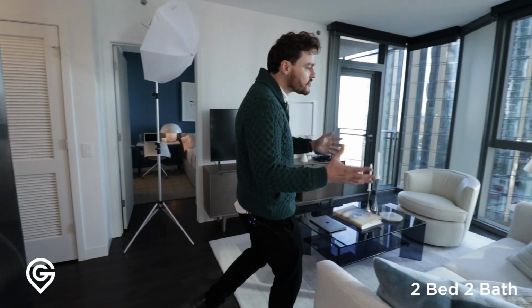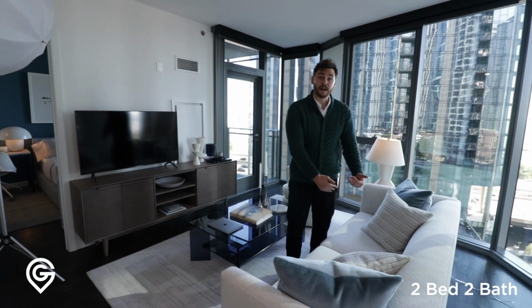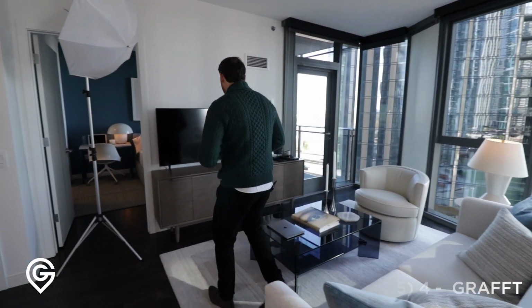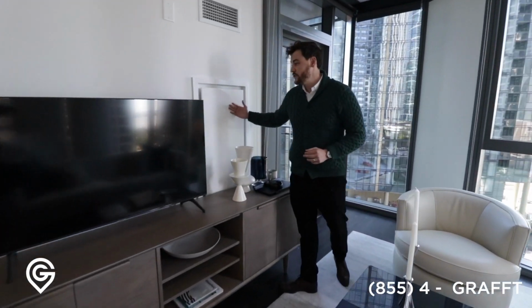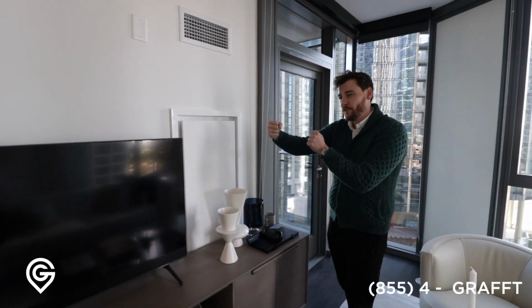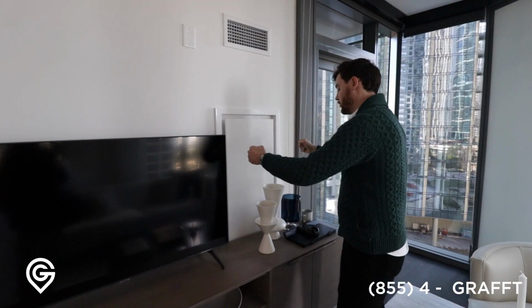And then you have a very straightforward design because you're gonna put your couch here, you're gonna put your TV there, it's all gonna lay out that way. Now, something to keep in mind is that you do have this air conditioning unit here, so you're gonna wanna mount your TV with an armature that has the full oscillation because you're gonna wanna move it to the side a little bit. So while you're gonna install it right here, you're gonna move it over to go right here.